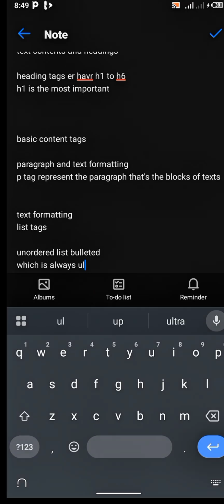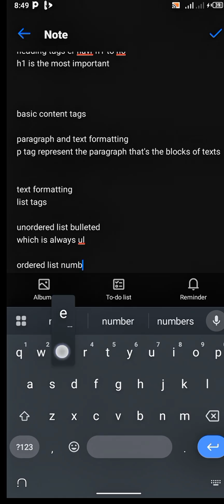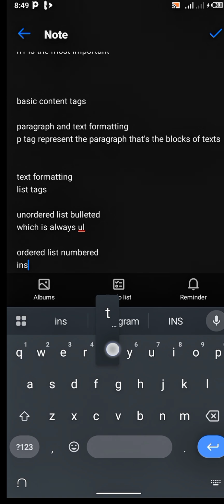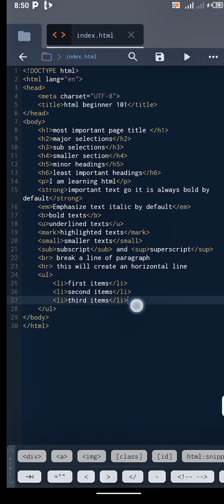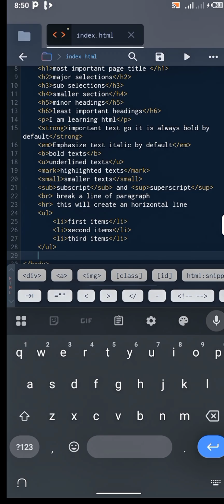So now let's do the ordered list, which is numbered. Instead of UL, this uses OL. Now outside of the UL, I create another tag that says OL.